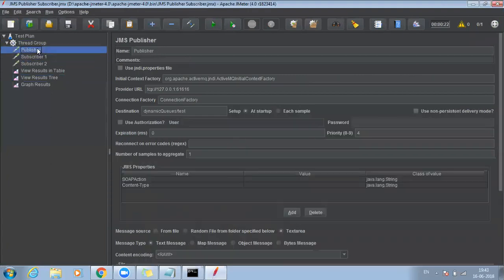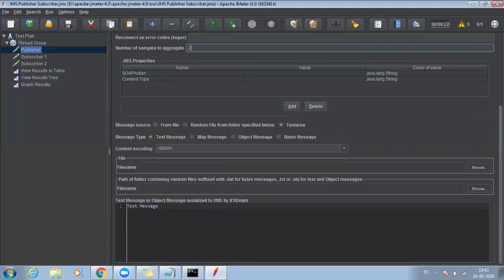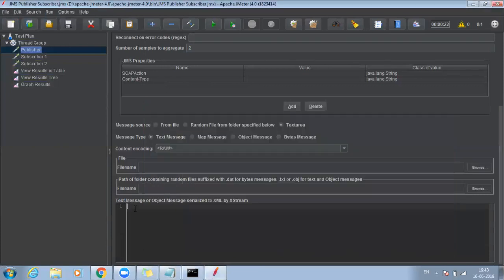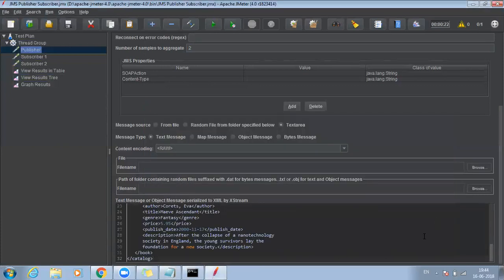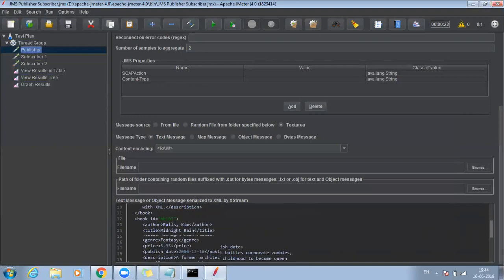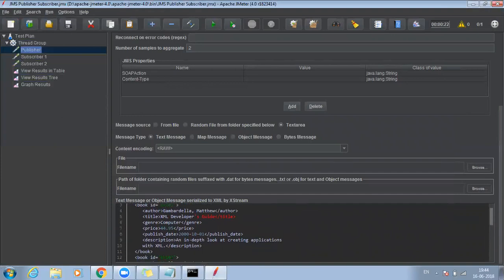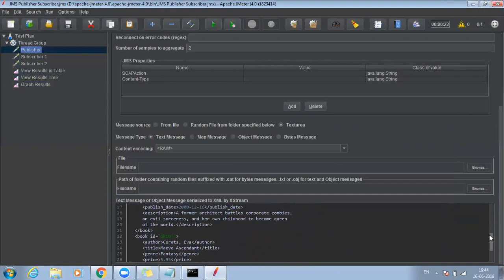Now what we will do is increase this to 2, and we'll also check if we can send an XML as a message. We'll replace this message with an XML file or anything, whatever you want. I've kept the XML file handy here. I will take this, and this is just a book catalog. If you can see, there are 3 rows. The book ID is there, and whatever author and title regarding that book, the properties are mentioned in the XML. So this is a book catalog.